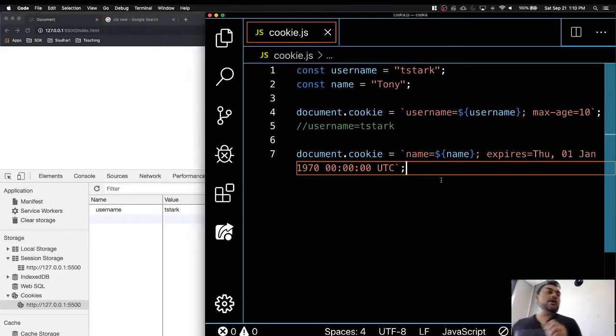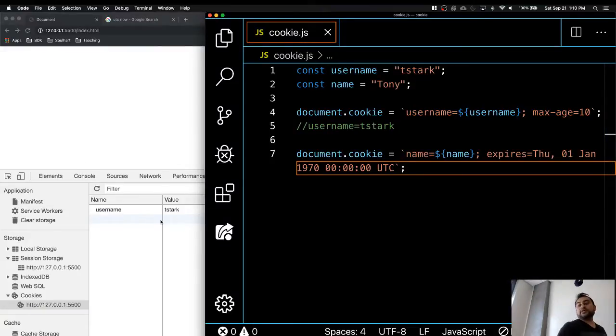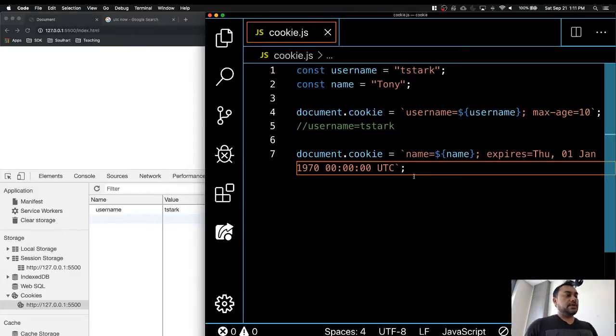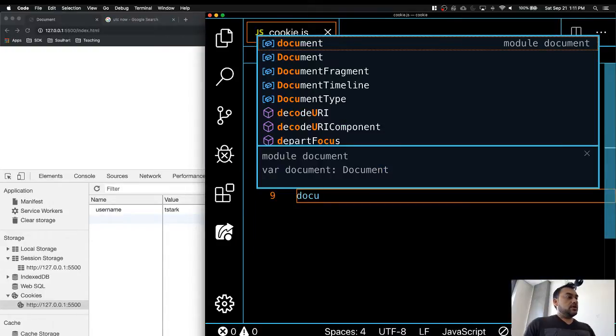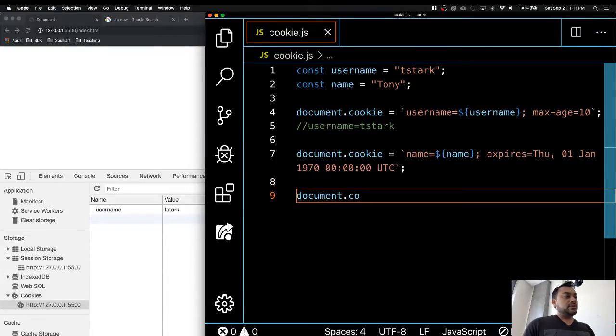Okay, now, yes. Is it standard practice to clear the value as well, or the name? So what Ethan has pointed out, that's a good one. What you will see is, let's suppose I'm trying to delete the name in document.cookie.